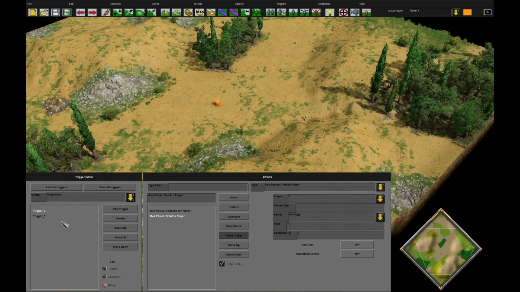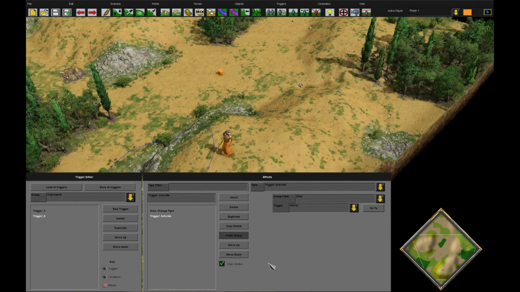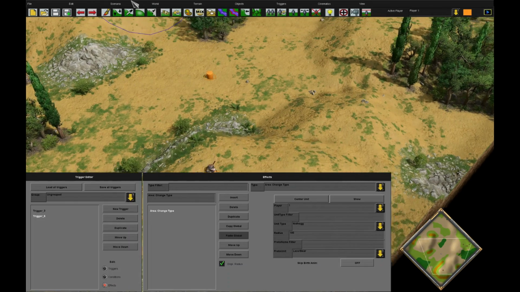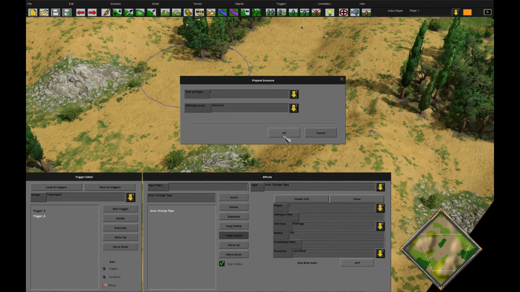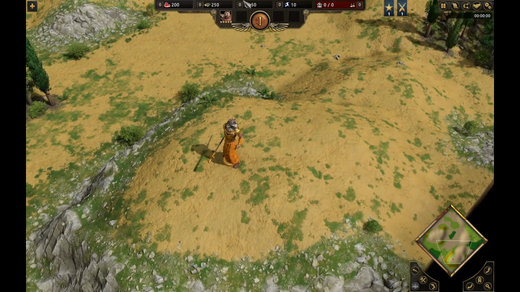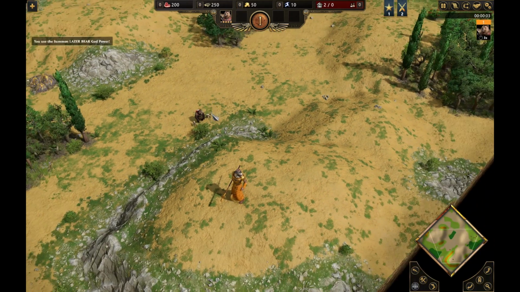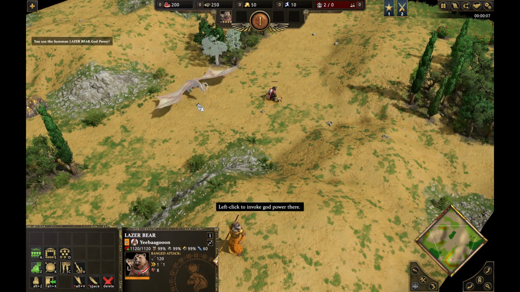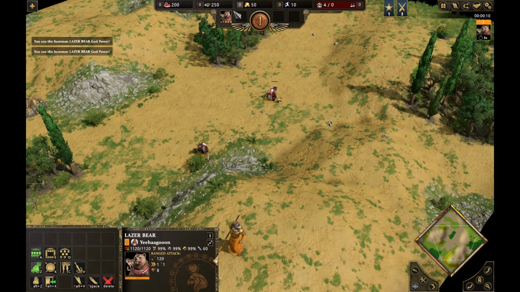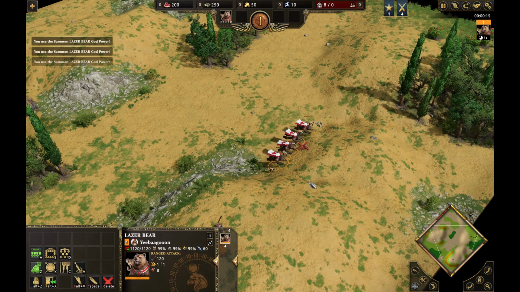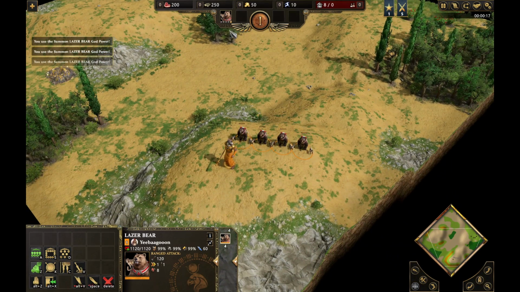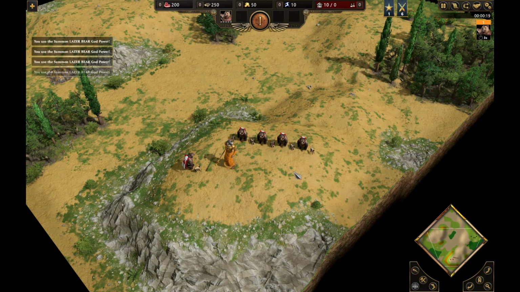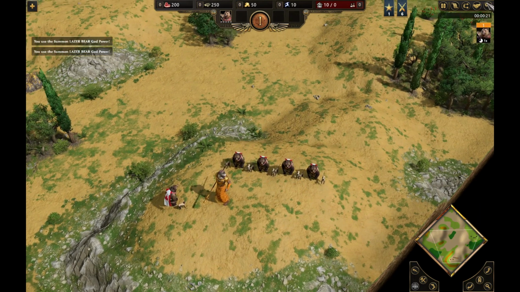I'm going to give myself a few more uses on that. What you could also add in to make it extra snazzy is you could add in some sounds here. Let's see it in action. So we've got a few laser bears. You'll see it's a Nidhogg initially, we've still got the Nidhogg sound, but we've created our laser bear, and if we invoke again, we're creating more laser bears with God Power, and we're getting the timer coming up, so all looks quite nice, doesn't it?